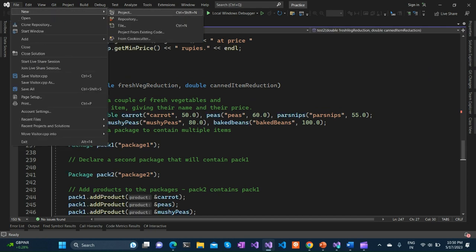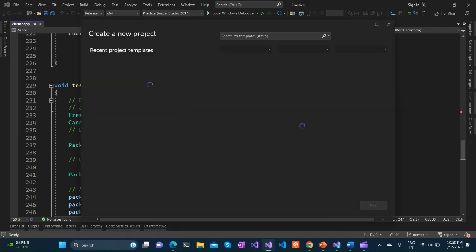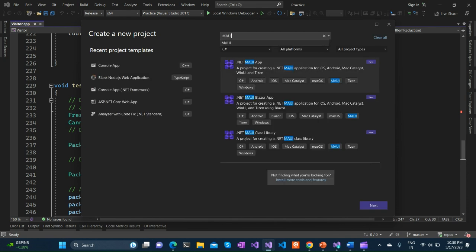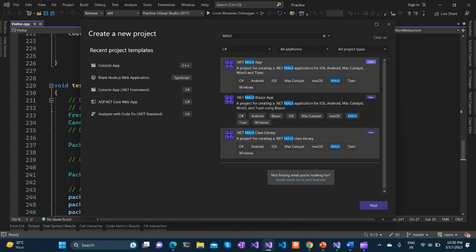So you can go to new project, and in the templates search for MAUI, and it will list the .NET MAUI application. There are different flavors of it. One flavor is that you can generate a MAUI class library, and Blazor app support is also there.